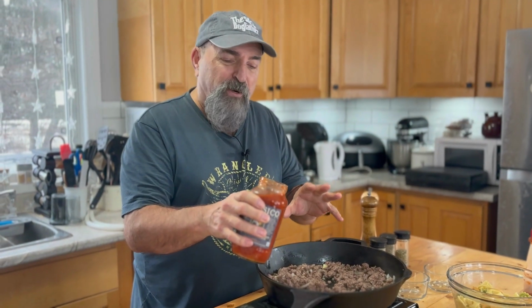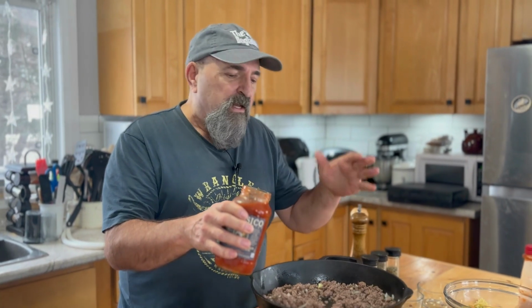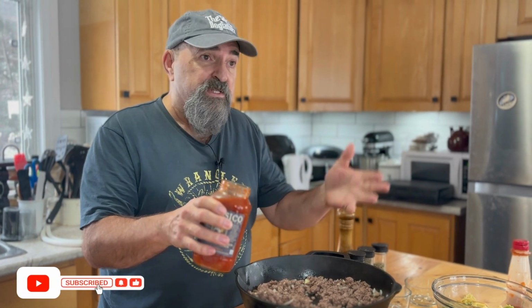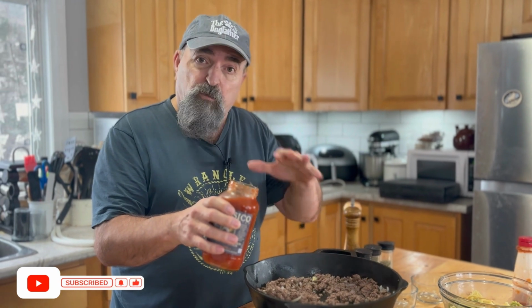Now, just before I do, a couple of things. Some people say, if you're cooking with cast iron, don't use anything tomato-based because the acidity eats away at the pan. Well, my pan is well seasoned, and after I use it, I make sure I oil it, I wash it well right away, and I've never had a problem with it.